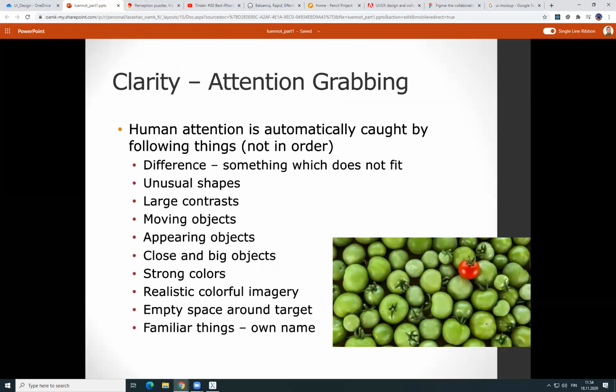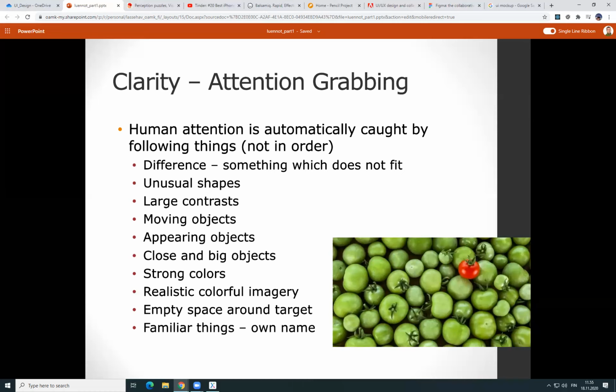So when you want to grab the attention of a user in a user interface, you can try different things. Here are some of those things. They are not in the order of importance. There are things like unusual shapes, large color contrasts, or moving things. That is, by the way, the reason why most of the advertisements you see on the web are always animated, because the designers of those ads know that movement gets the attention.